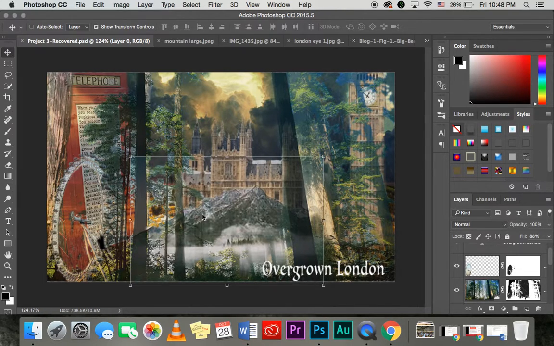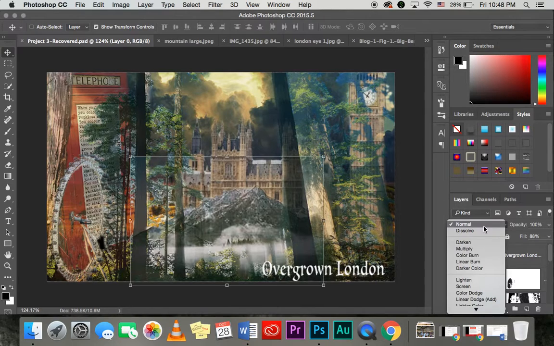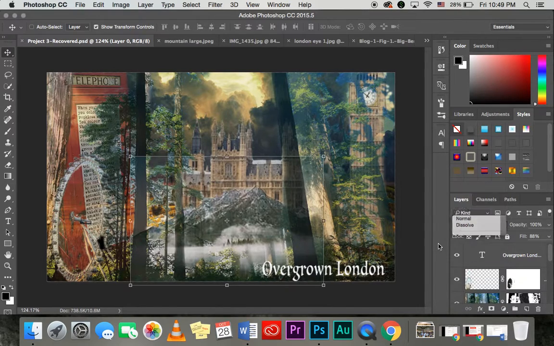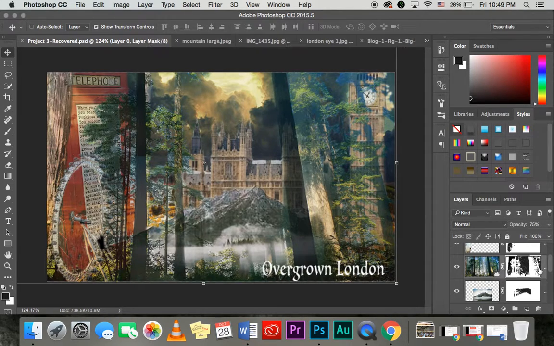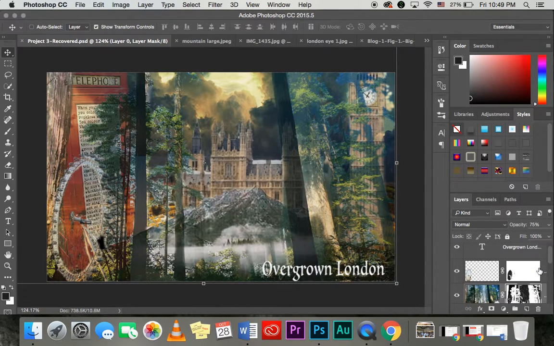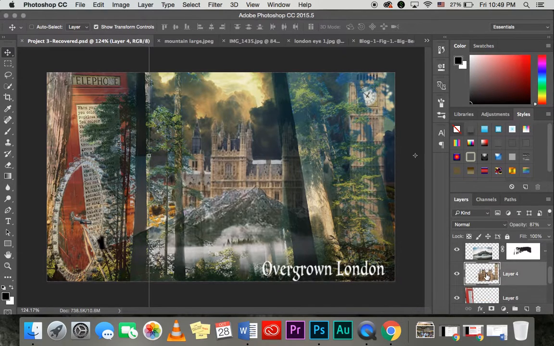So finally, once I had everything in the right position, I went through and played around with the blending, and I don't think I used any of them on any of them, but I did play around with it. And then I went to the opacity. For the forest, I think I used it for Big Ben. So I just played around with opacity a little bit to make everything seem a little eerie, to kind of, if I gave everything a similar opacity, everything would flow together a little bit better.